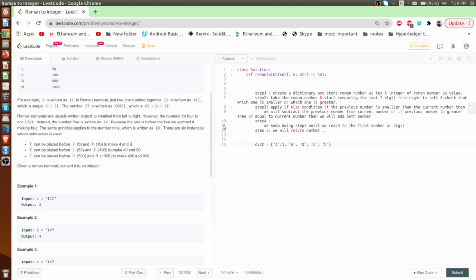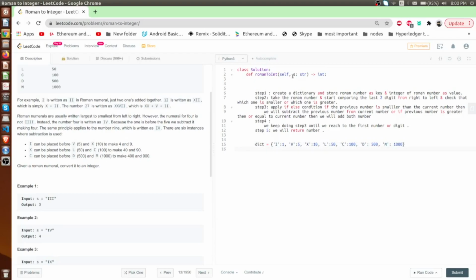I is represented as 1, V is represented as 5, X is represented as 10, L is represented as 50, C is represented as 100, D is represented as 500, M is represented as 1000. Okay, we have created a dictionary here.